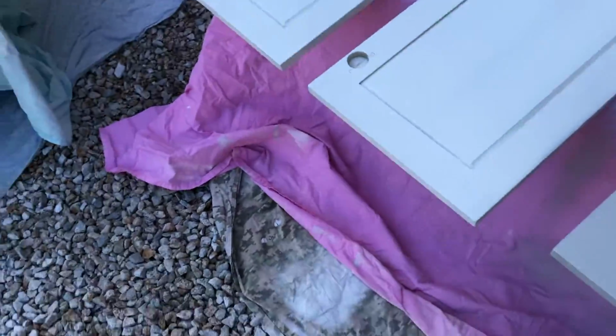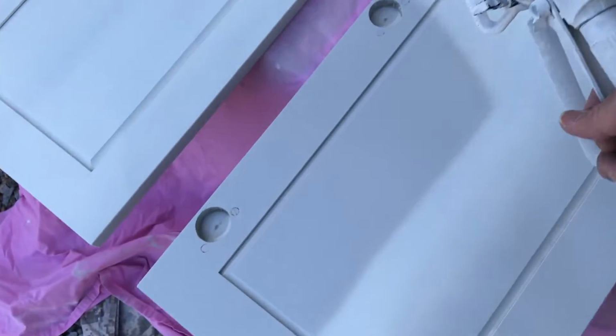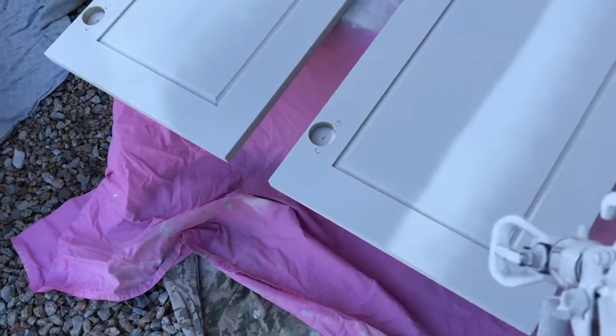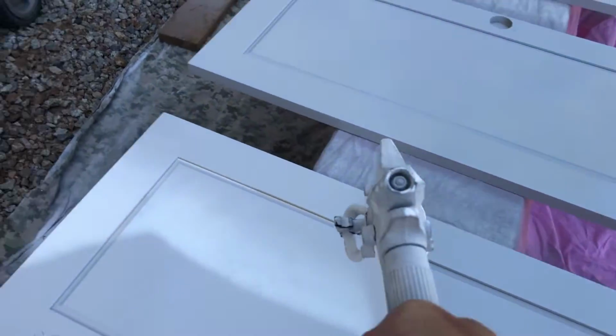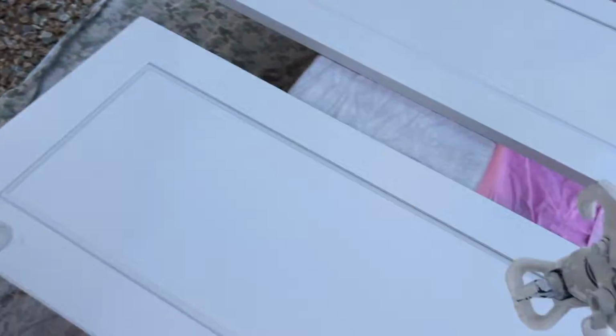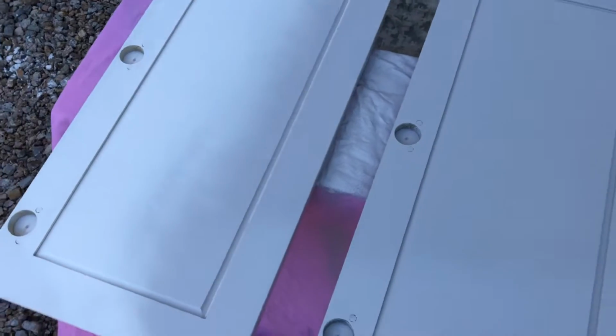I'm fighting with the cord here behind me. It's like a snake. It just wants to constantly gravitate towards our paint project. Get that side there, right there. Looks pretty good, look at that. This paint goes on real easy, so we're gonna do 2 coats.